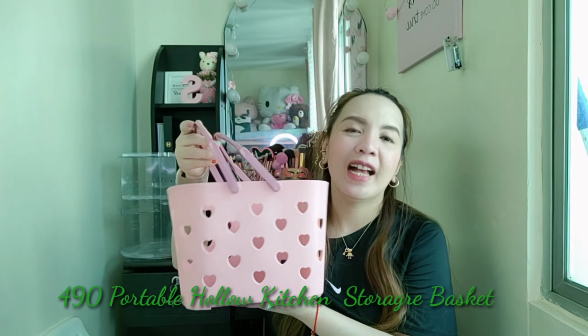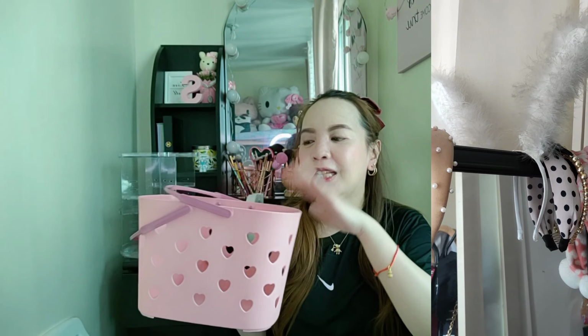Ay, meron din ako dito kinuha. And in order siya shopping, ayan siya. So, this is just a small basket. And pwede nyo itong lagyan ng mga bathroom essentials nyo. Pero yung sa akin kasi, guys, yung aking mga headband, mga burloloy sa aking hair. So, dito ko siya ilalagay. Kasi naguguluhan ako kasi pinatong ko lang siya dun sa aking malaking mirror. So, ayan siya. So, I decided na bumili nito.